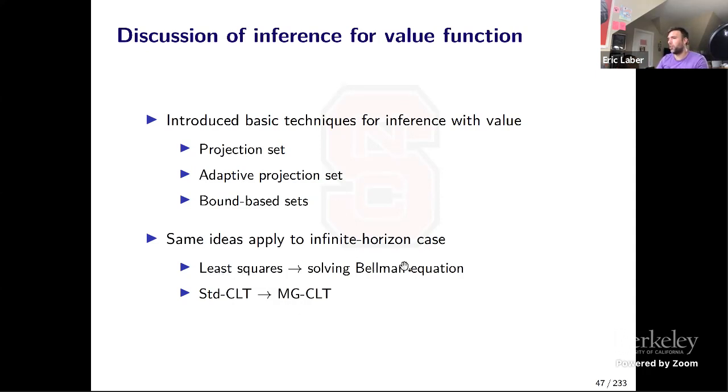Well, least squares just become solving a Bellman equation. So, where you would have used a standard CLT to get a nicely behaved estimator, now you use a Martingale central limit theorem with a Martingale estimating function instead of just normal equations for least squares. But in general, you get the behavior there, and then you can still apply these ideas. And so it just becomes more complicated, but the tools are the same. There's still Bernstein inequalities and CLTs that work for the Martingale difference case. It's more complicated, and so the ideas get buried a little bit in that, I think.